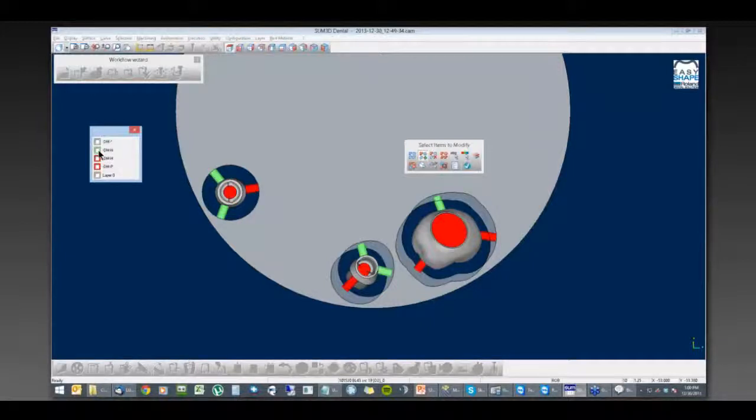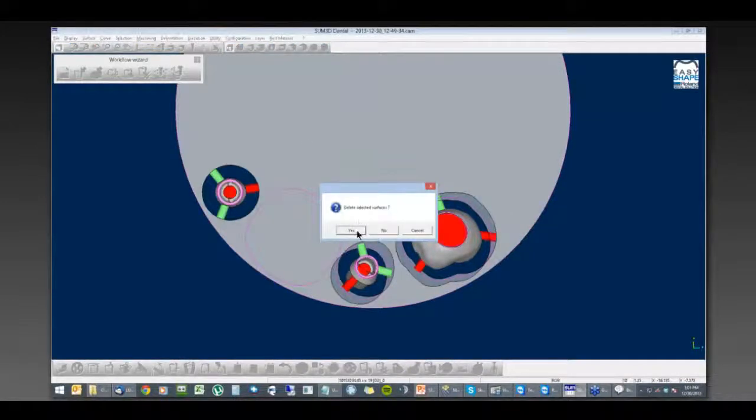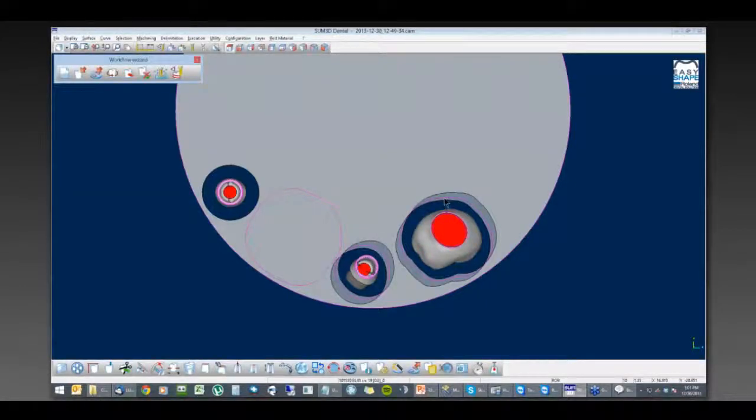And it's also color-coded. So we see that there are 2 different DMHs here, one for green and one for red. So when I select the green, you can see that all the green connectors on the disk are selected. When I select the DMH layer that's colored red, we can see here that all of the red connectors are selected as well. We can also unselect those just by simply checking or unchecking those boxes. So once I have all those selected, I can right-click on my mouse and say yes to delete those selected surfaces. And of course it will get rid of all of those.